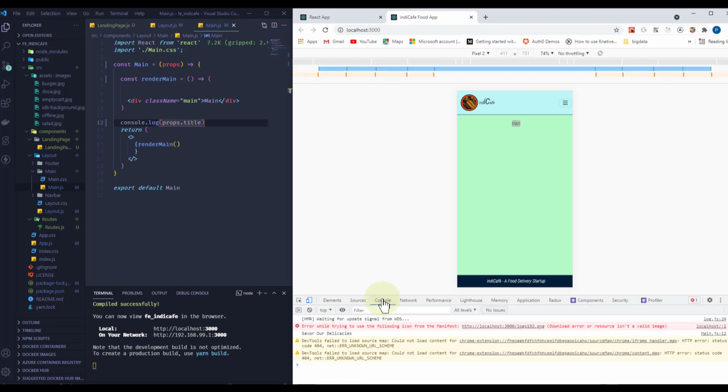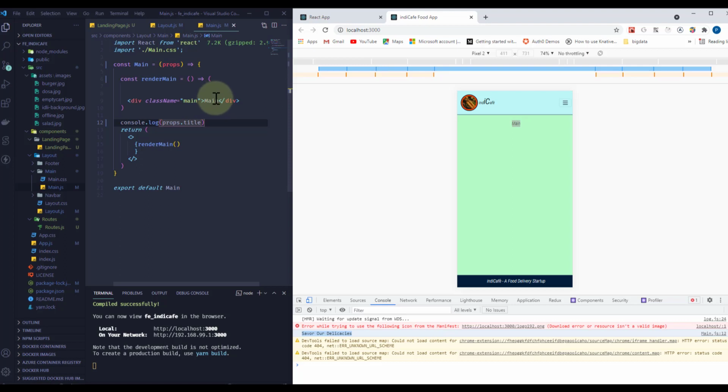Okay, super. So let's see if I'm actually able to see that in the console logs. I'll go over to the console log. Yes, I can see that here. This was actually main.js, right? And this is actually on line 12. So we are getting the props down to the main component here. So let's go ahead and make sure we use that right now.